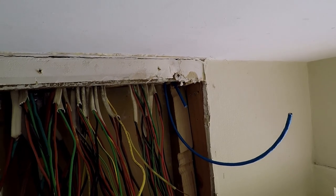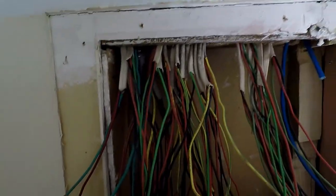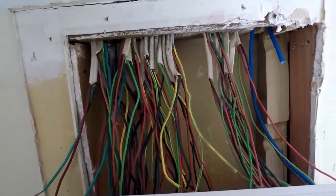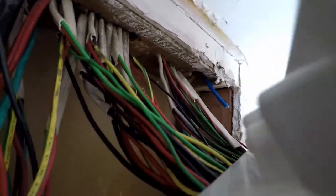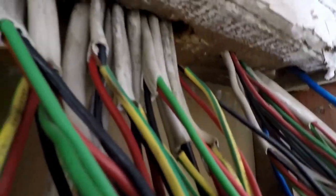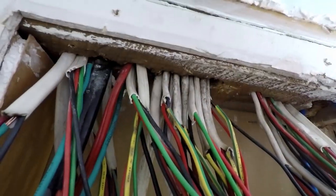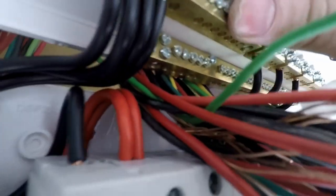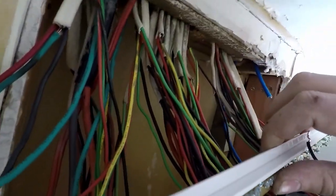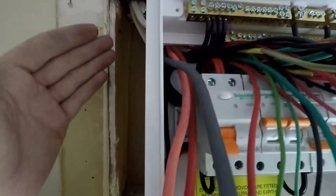This is the hard bit — it can be a bit tedious sometimes with the amount of cables and the small number of holes in the board, so you might find you have to knock out a couple more panels. Basically start with a couple and feed them in to where you want them, and just work your way through all the cables. Some people prefer to twist the cables up so you don't lose the neutrals and phases for the RCD pattern — but that comes at a cost of aesthetics. Don't twist cables as you're throwing them in the board. Keep them nice and straight. All the cables are through, not twisted, so I should be able to easily maneuver the board into position.